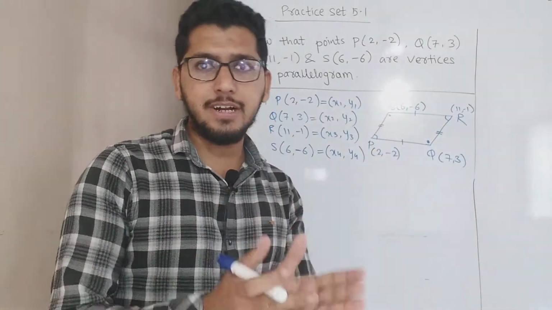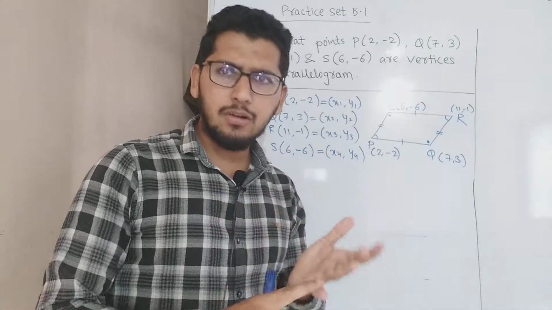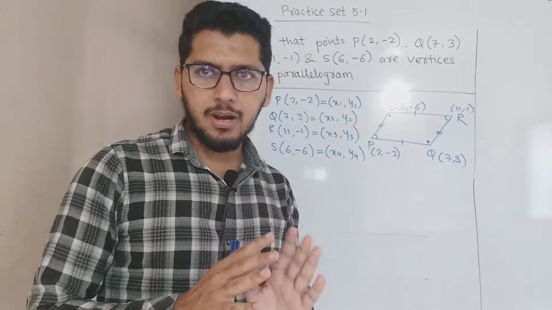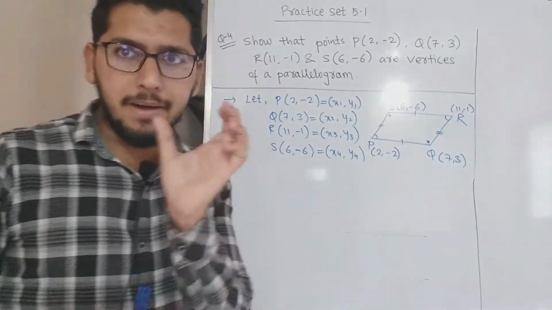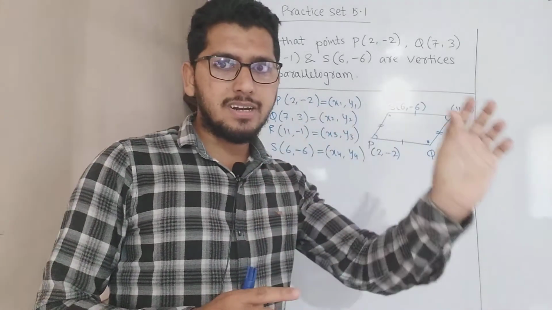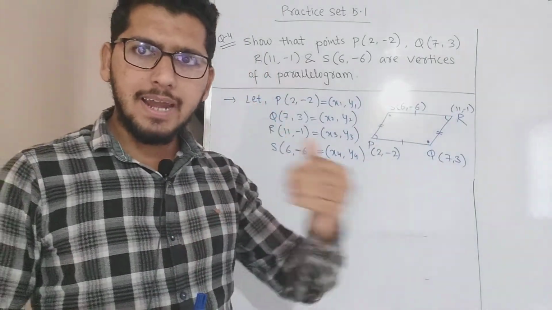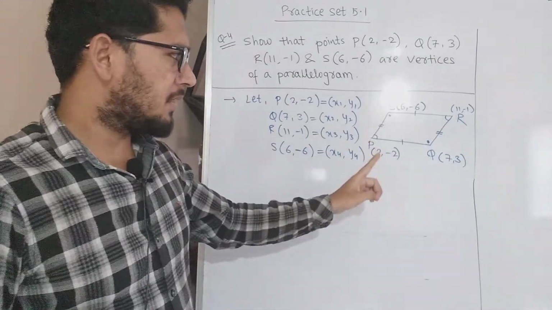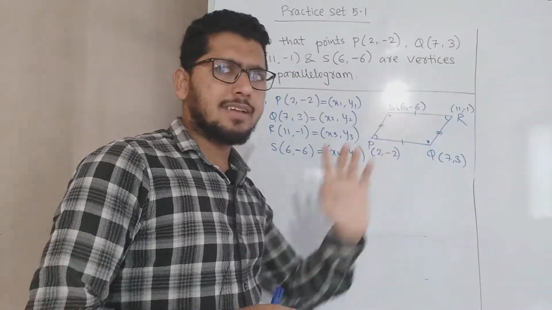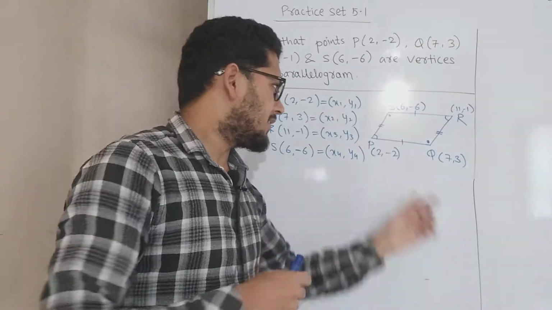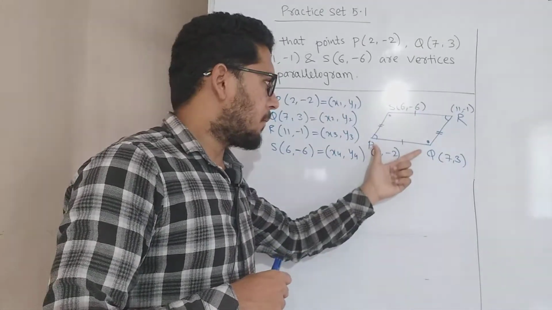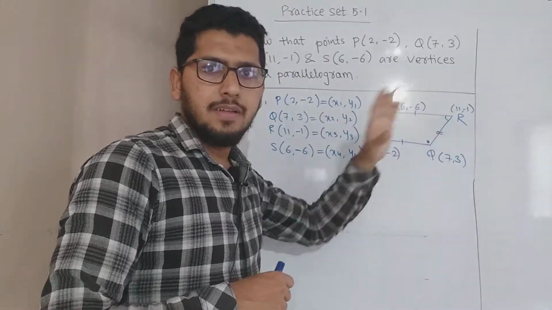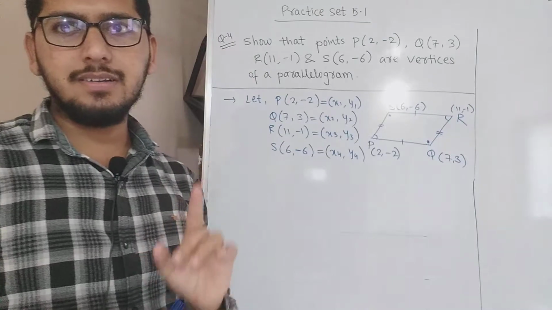Quadrilateral मतलब क्या? फोर साइडेड फिगर. Quadrilateral हर एक फिगर हो सकता है: parallelogram, rectangle, square, kite. But quadrilateral के एक टाइप के अंदर parallelogram आता है. Quadrilateral मतलब हर एक फोर साइडेड फिगर को quadrilateral बोला जाएगा. तो ये quadrilateral का एक टाइप है जिसमें अपोजिट साइड्स एंड अपोजिट एंगल्स इक्वल होते हैं. So here, if the opposite sides are equal and opposite angles are equal, then only we can say that this quadrilateral is a parallelogram.